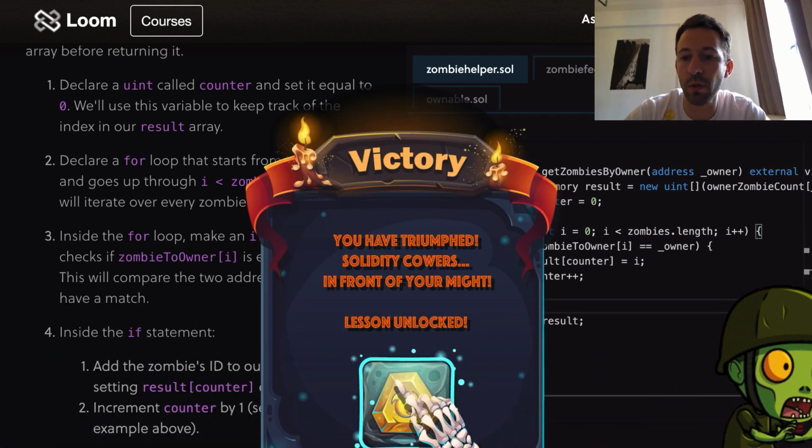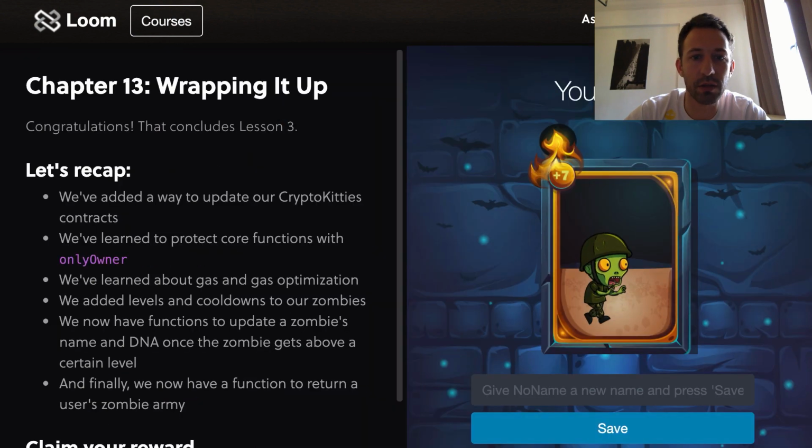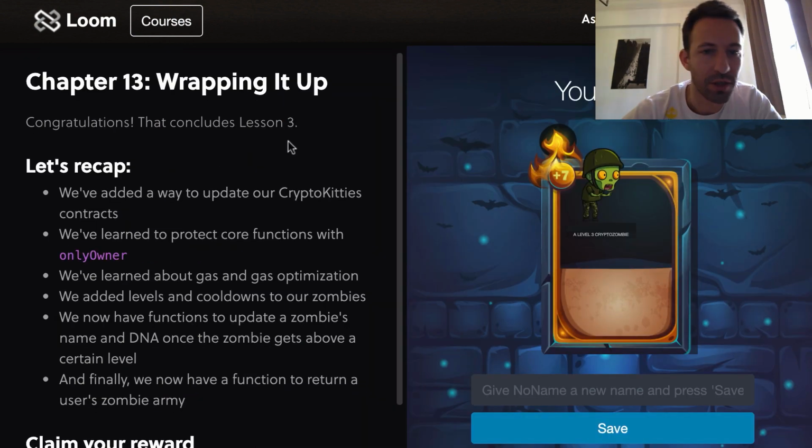Okay, so we're good, and let's go to the next chapter. So let's wrap up what we've learned in this lesson. So first, we added a way to update our CryptoKitties contract, so that allows us to deal with smart contract updates. Then we've learned how we can protect our function with the onlyOwner modifier. Then we learned about what is gas and how we can optimize for gas consumption in our smart contract.